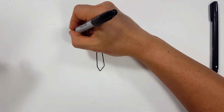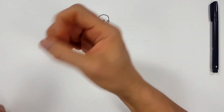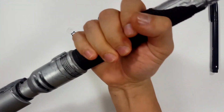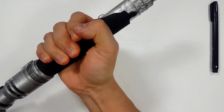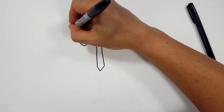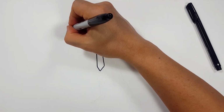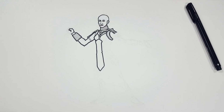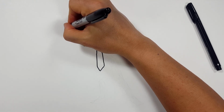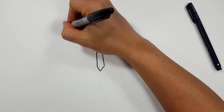So I'm going to draw her sleeve, which ends right there, like that. That sleeve basically, and I'm going to draw her hand. I know this is a lightsaber. This is not a spear, but I'm going to draw her hand kind of open like this. Okay. So that being said, we're going to draw the thumb over like this, and that's an extra little bump. I didn't need that. That's okay. I'll fix that later. So basically her hand's open or over something, so that means her fingers are raised. Okay? So they're not closed. It's not a closed fist.